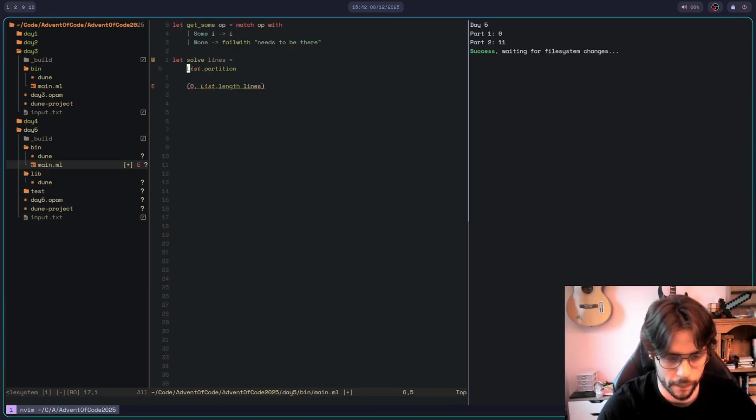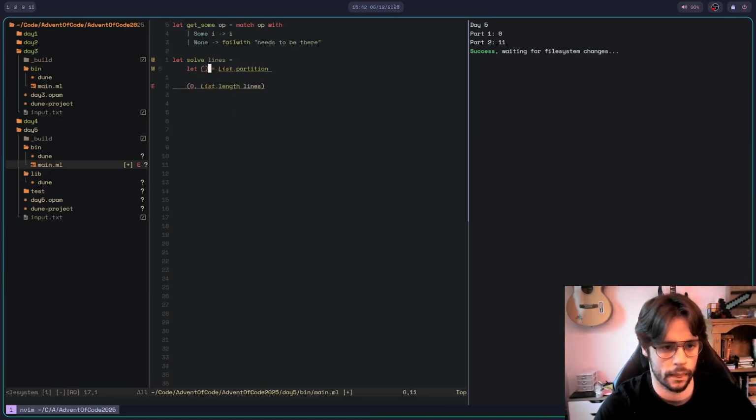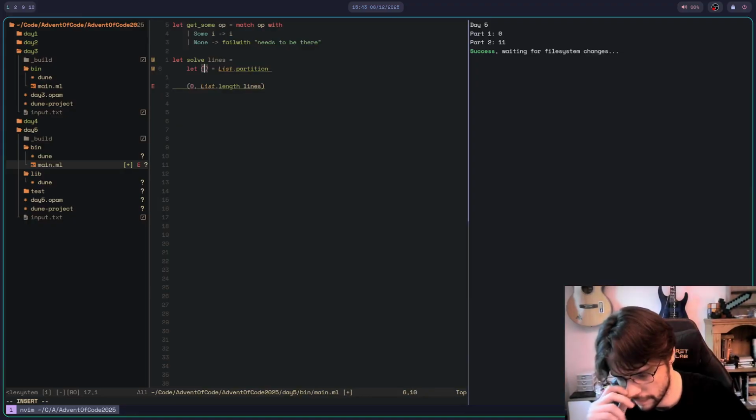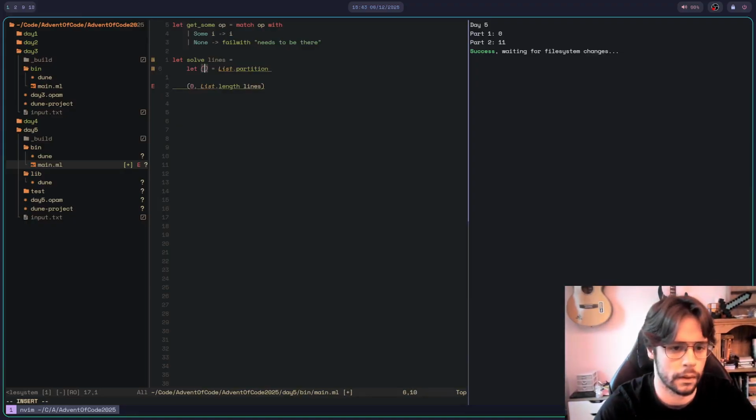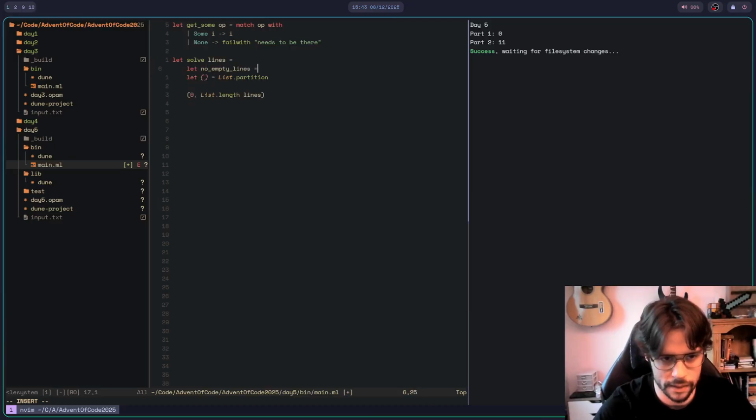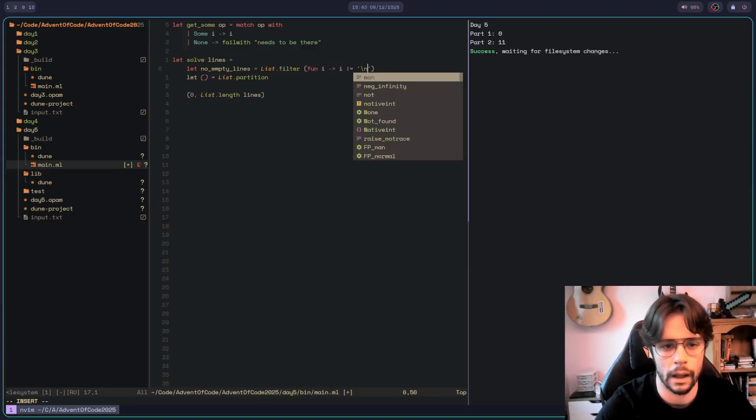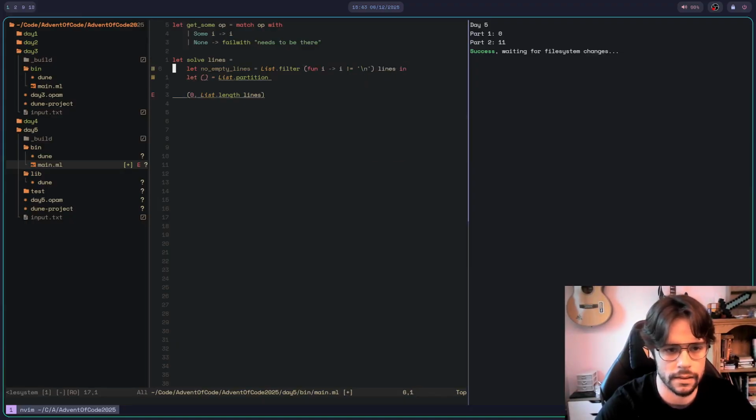Actually, let's go filtered no empty lines equals List.filter fun items are not equal to new line of lines.